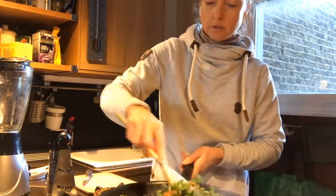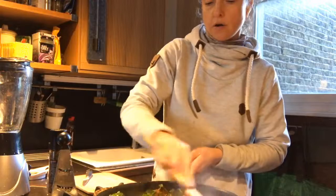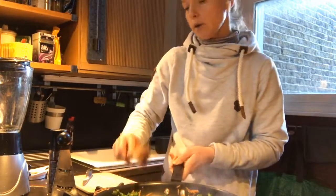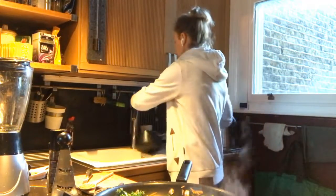It will be ready basically in 10 minutes. You've got kale ready with carrots. Steamed basically, it's all water. It's like quite wet, so I might add some more water.